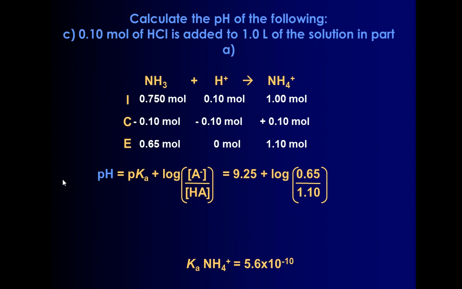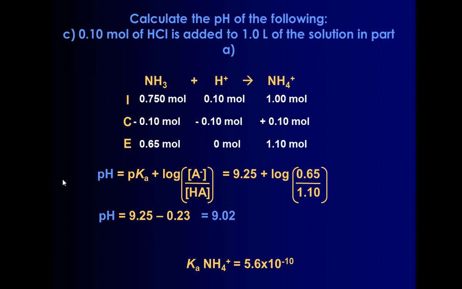You should be able to just do it straight with the Ka expression as well if you would like. My hope is that some of you predicted that the pH would decrease because we had an increase in acid. And since we have more hydrogen ions present, we should have a lower pH. And we used up some of our base. And it did decrease, going in the opposite direction from that initial one, down to 9.02.